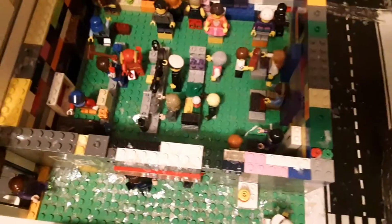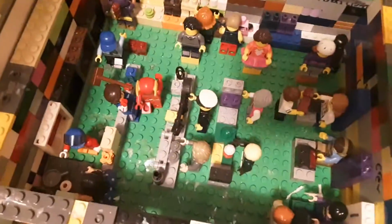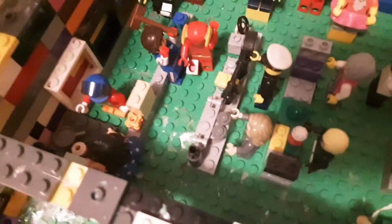There's just some people in there. Some pretty cool stuff. There are some cool details in here. Like Flash is dashing by down the aisles, and I'm knocking this guy over, kind of. And one of the cash lanes is kind of out, which I think is a pretty cool detail. Also, one of the mannequins is missing. I don't know why that is, I don't know where the mannequin went.